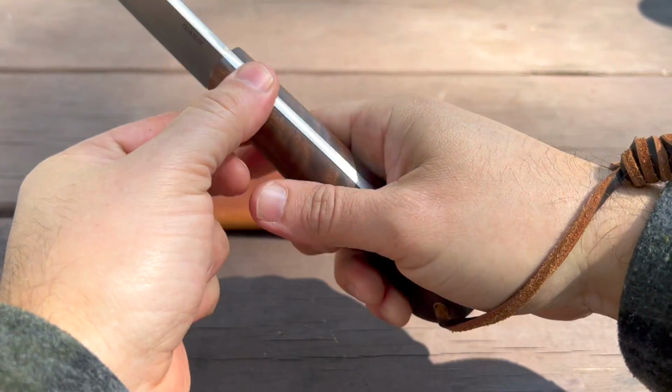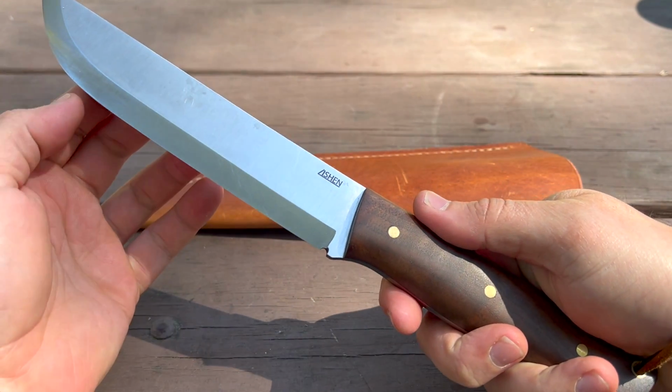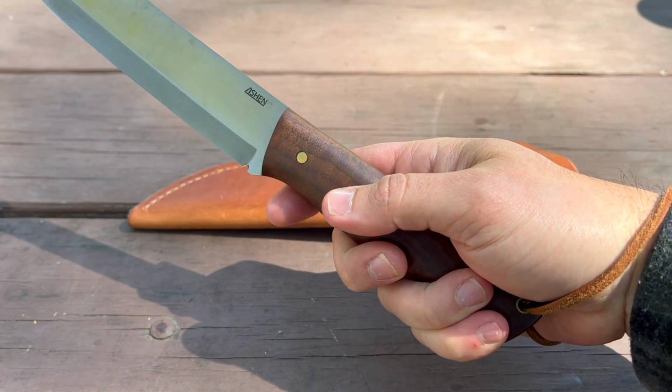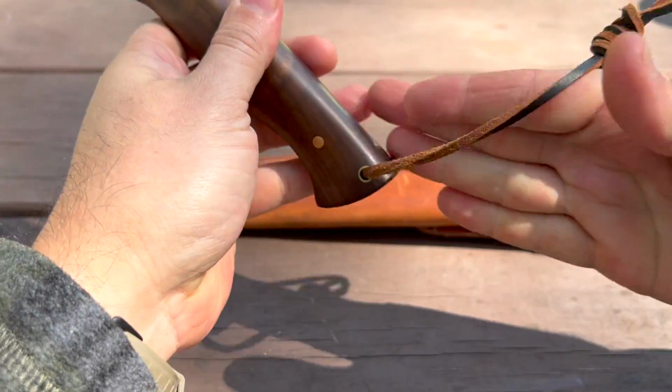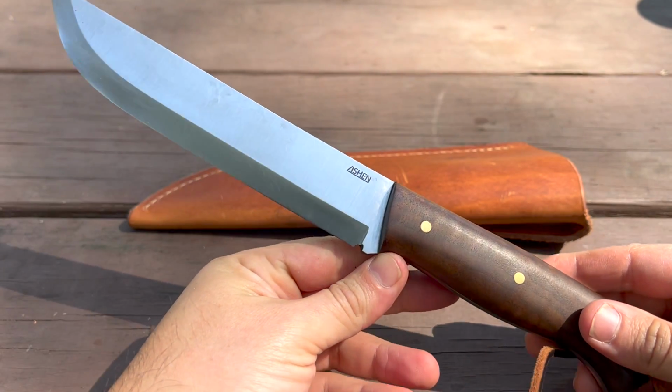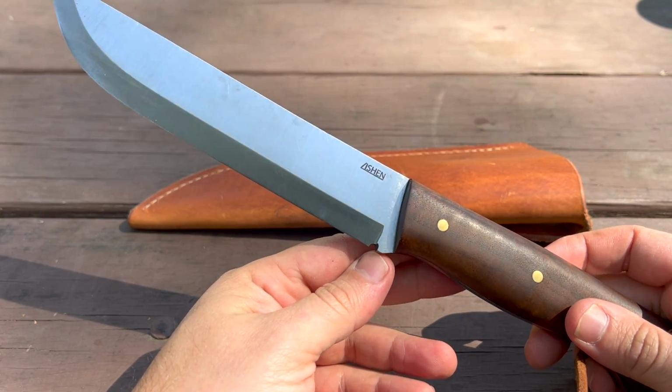So if I want to come back, and this thing does chop, and chops really well. There's a nice sweet spot up in here in the belly area that chops super well, just like crafting chops or just delimbing, pulling the small limbs out, that kind of thing. Great performer again, sharpening tool, love that.